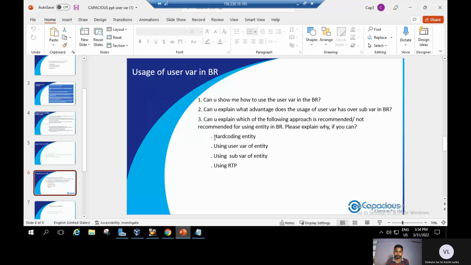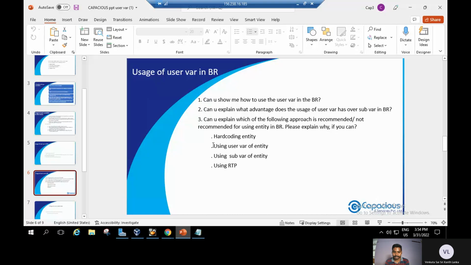Hard coding is nothing but we need to select manually a particular member from the entity, from the dimensions. It is very hard for the users to go to that particular dimension and select the member which they want. So we use user variables and substitution variables.